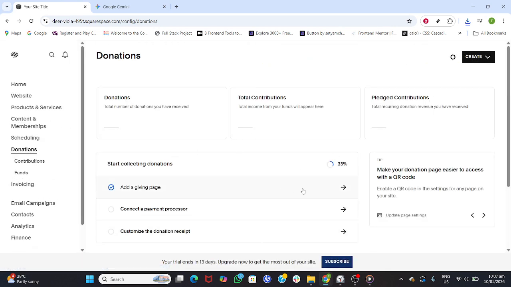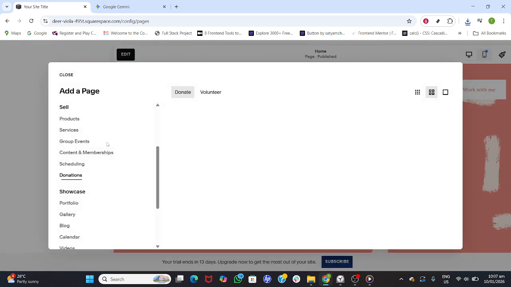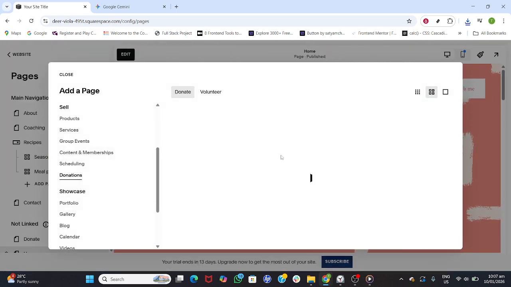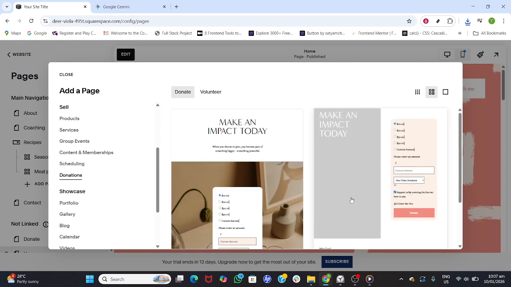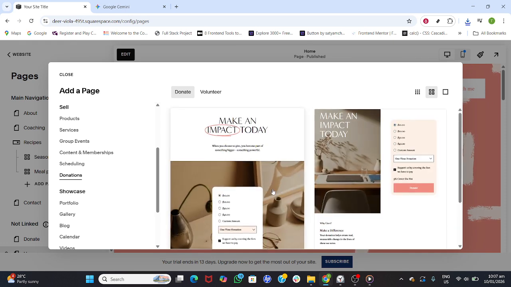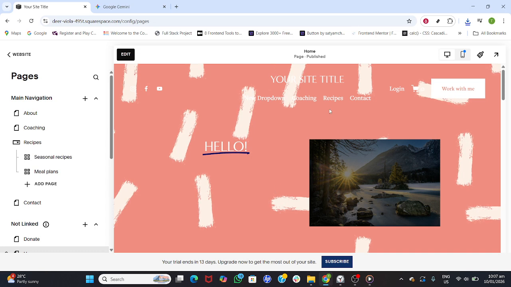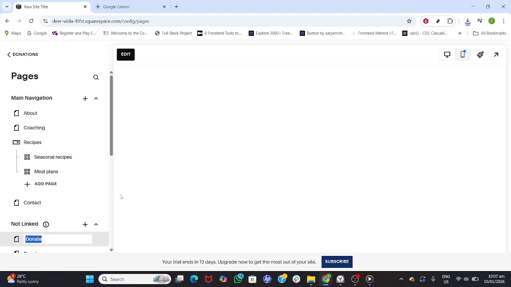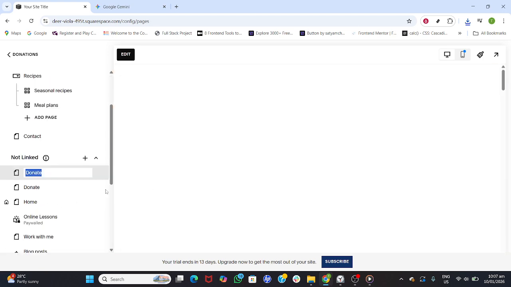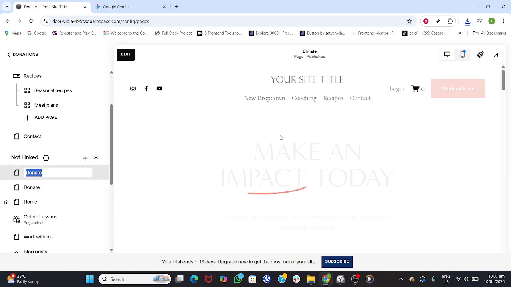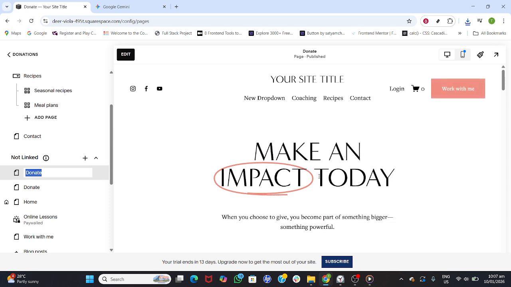Open the page in the editor so we can configure it. First, turn on the option that says Support us by covering the fees we have to pay. This lets donors optionally absorb processing fees, so more of each gift goes to your cause. Next, select one of the preset amounts, like the 10 option shown on screen. You can edit these amounts and your currency to match your audience, but for now, we'll use what's provided.